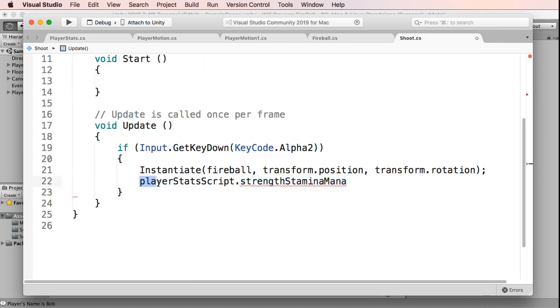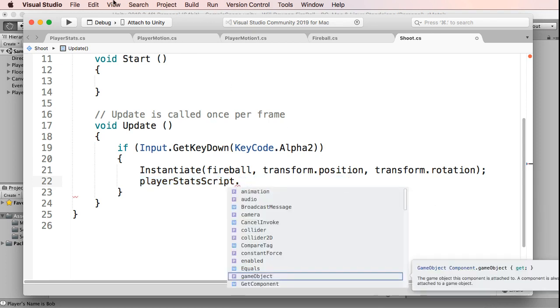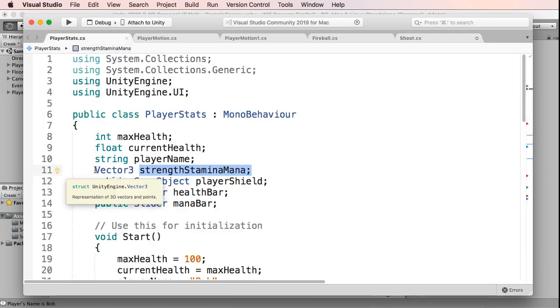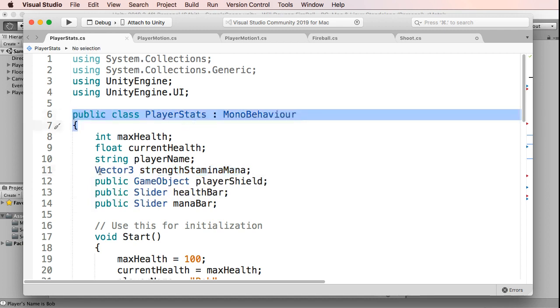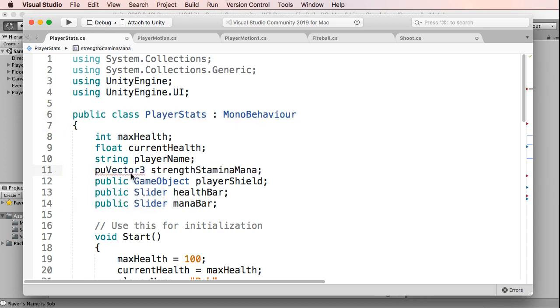and the game knows about the player stats script, but it doesn't know about the strength stamina mana variable. So why is that? Well, it's because over here, we haven't made this vector 3 strength stamina mana variable public. It can't be seen outside of the player stats class because it's a private variable. So we have to get in here and make this a public variable.